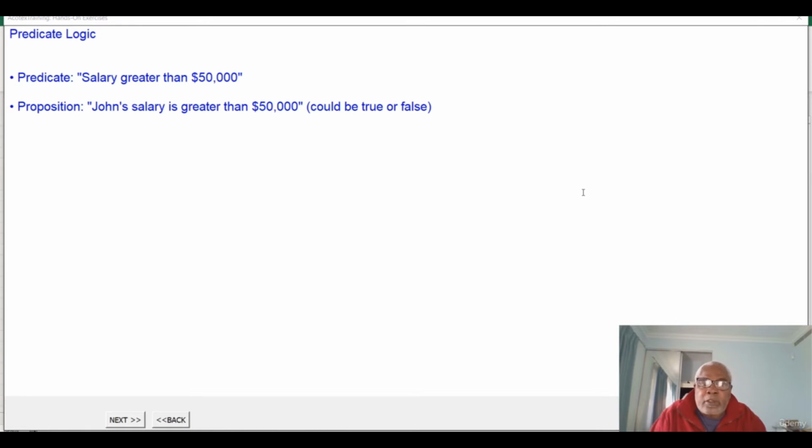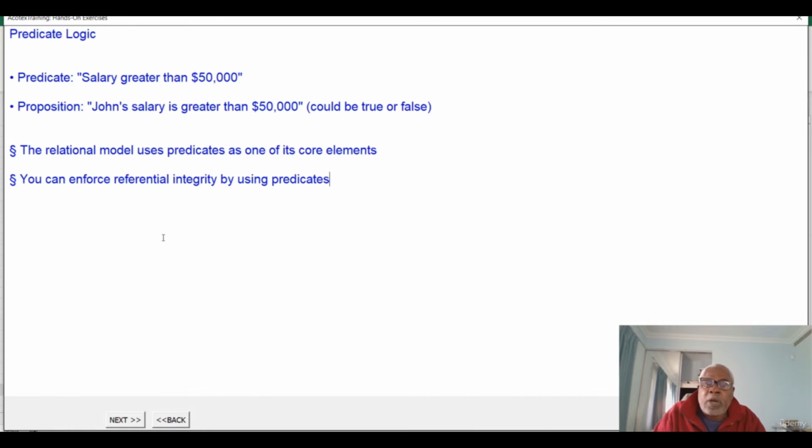John's salary is greater than 50,000 is now a proposition in the light of the predicate that we just mentioned. The proposition will be either true or false if we apply the predicate to this proposition. If John's salary is 60,000, the proposition becomes true. Otherwise, it is false.